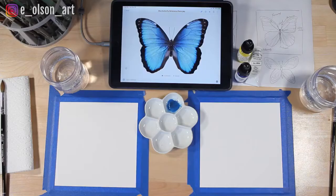For today's setup you can see I have two pieces of paper — one for Ansley, one for me — and we've just taped them down. If you want to just draw this butterfly you can use any paper you want and markers or colored pencils to color it in, but today we're going to paint our butterflies with watercolor.